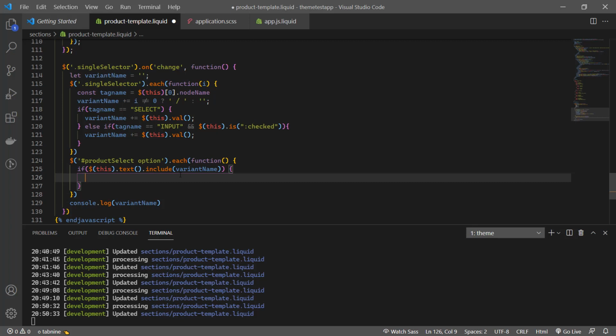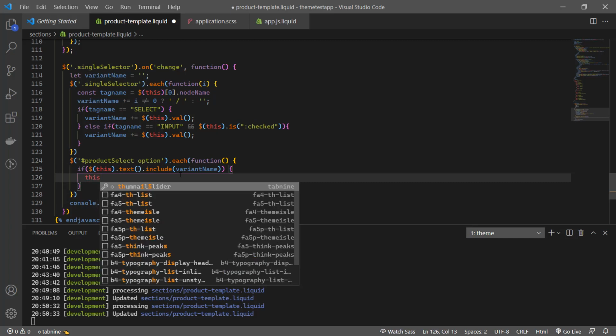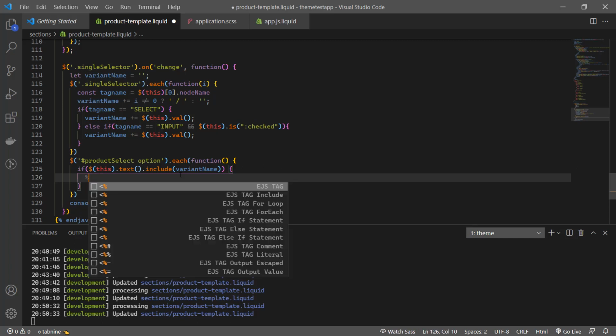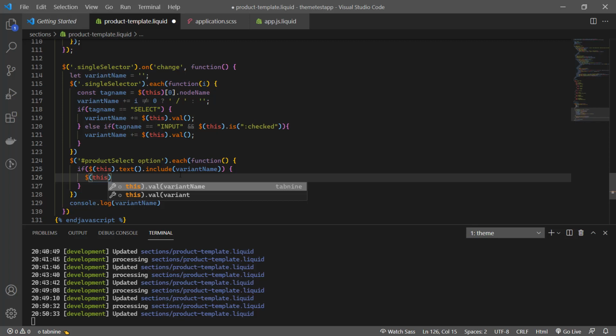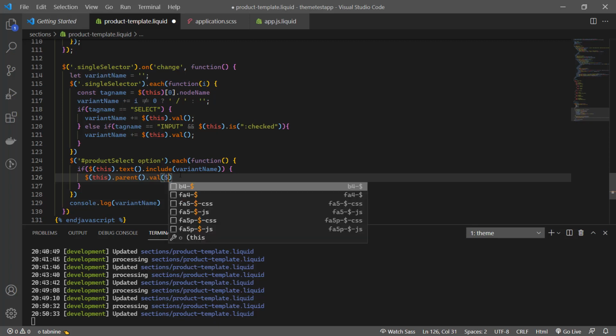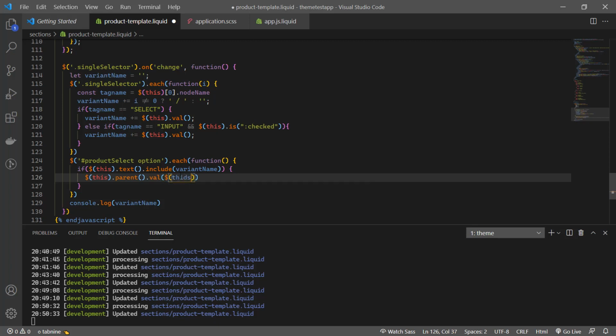Then this dot parent dot value is equal to dollar this dot value.